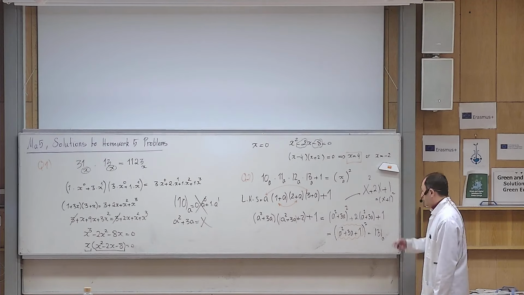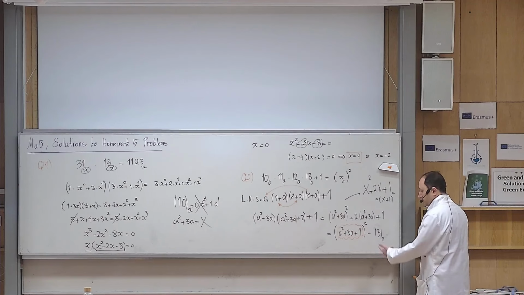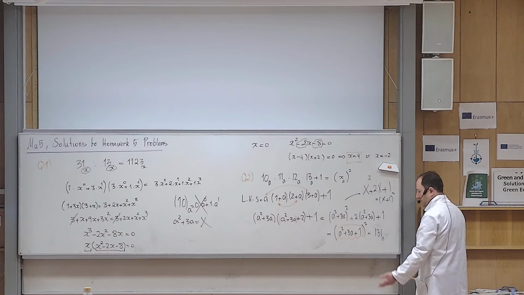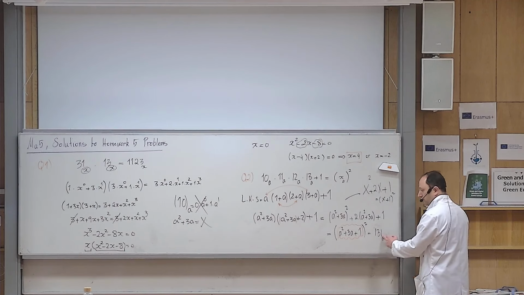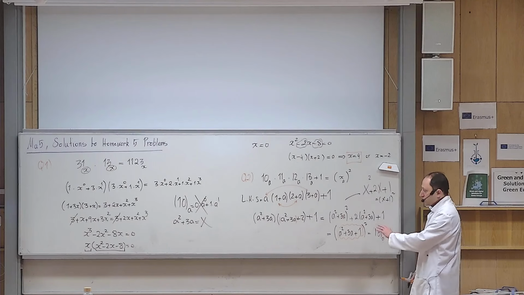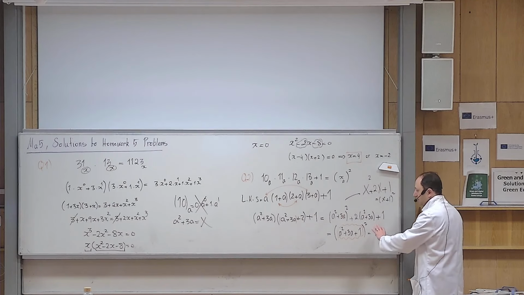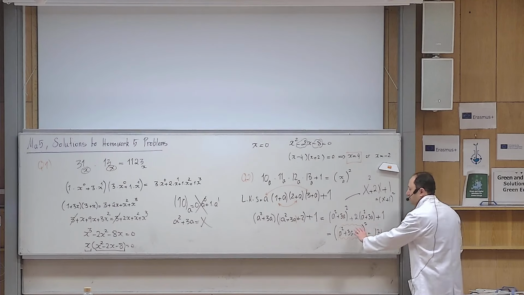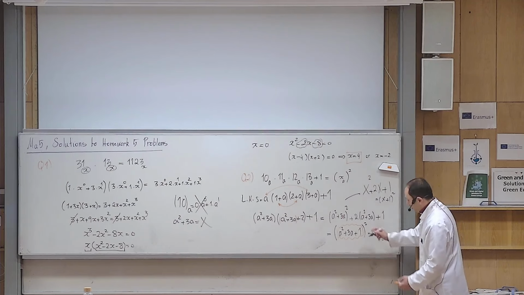If you don't understand, do it again. If I give you this and I ask you to expand it, do you agree with me? You expand it in that way. You write 1 plus 3 times a plus 1 times a squared. Okay, so the question here was whether you understand that your polynomial can be interpreted in this way. And then of course I have a power of 2 here.